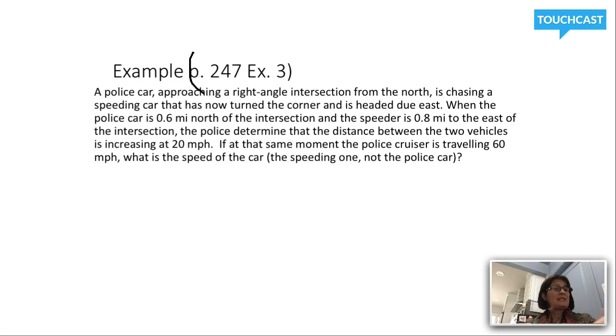I just want to take a second to compare these last 3 examples to the example that we did in the video before, which I think was the volume of a sphere, and it was how fast is the volume changing at a certain time. That's a pretty straightforward way that they might test related rates on the AP test. You didn't have to go very far to figure out the equation to relate all your variables. There was only one variable in the equation. Taking the derivative was probably not a big deal. I'm hoping it wasn't a big deal. And it was straightforward to substitute in those numbers. I don't think that there was any confusion about the units.